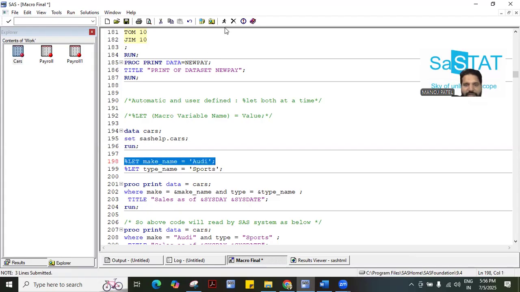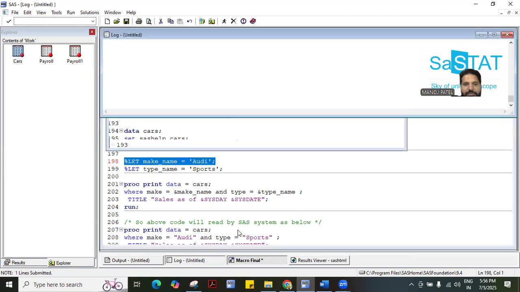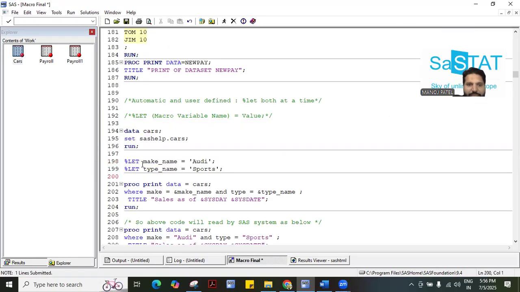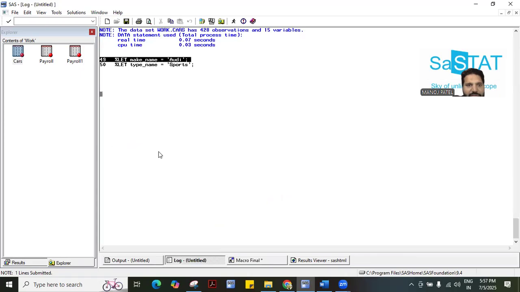If I'm running this, if I will run this, say okay. That means when we refer &make_name, it will refer to Audi. Same thing with this. I will run this. If I'm running this, type_name. If I'm referring &type_name, it will refer to Sports.